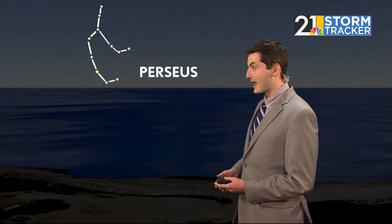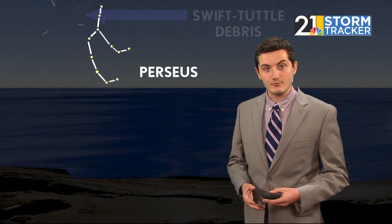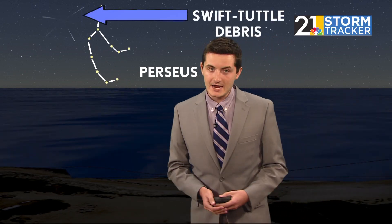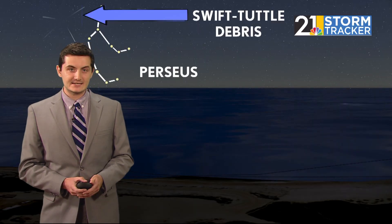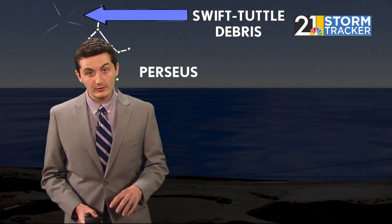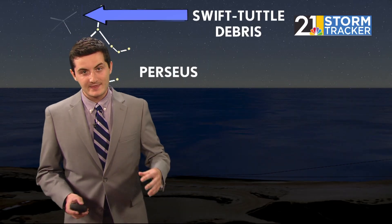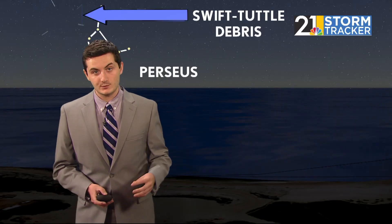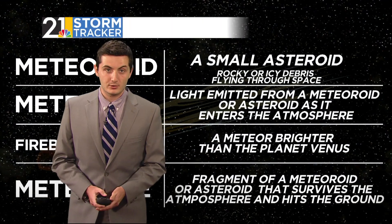In the northern sky during the summertime, you'll get to see a constellation called Perseus — hence the name from the Perseid Meteor Shower. When you look towards the northern sky, you might see meteors raining from the sky. This is actually debris from a comet called the Swift-Tuttle Comet, discovered in the 1860s. Just like how we orbit the sun, the Swift-Tuttle Comet also orbits the sun, and during the months of July and August, that's when we interfere with its debris and get the Perseid Meteor Shower.